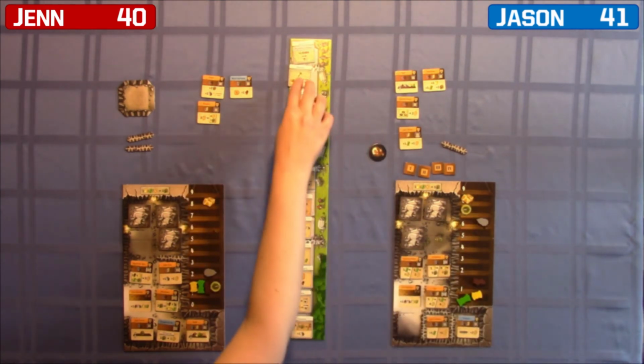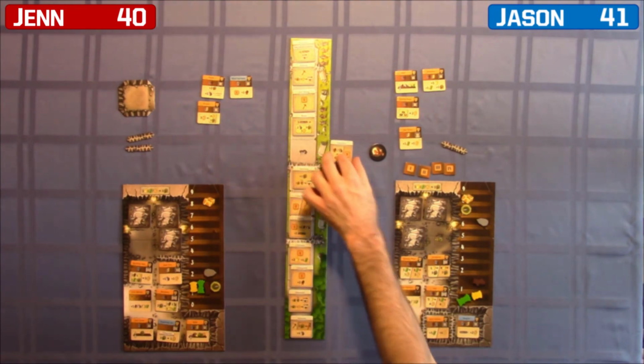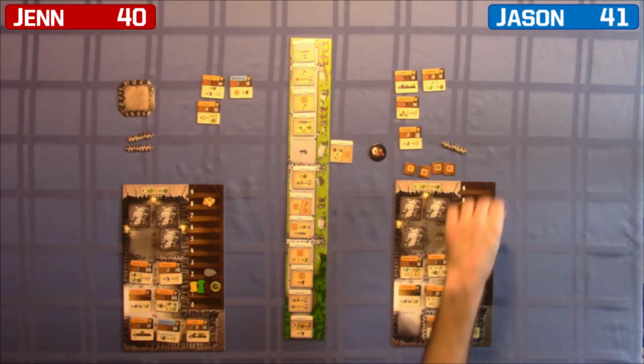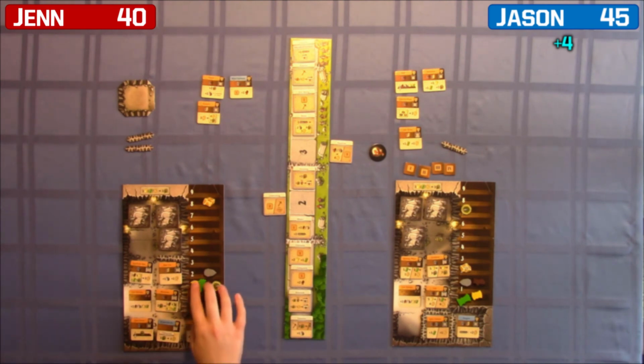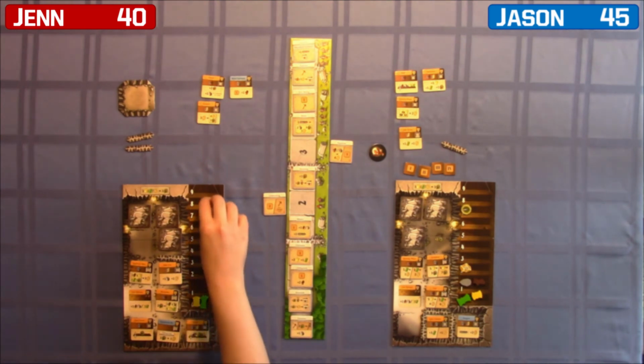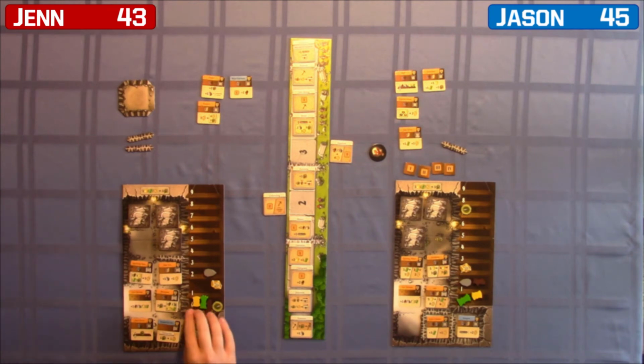Alright, nobody is eligible to renovate at this specific moment. And as much as I kind of want to do something else, I'm going to spend 5 stone to get 4 gold. I'll take 2 room actions. I'll hit my cycle for 3 gold. 1, 2, 3. Gonna push it back up. No, I'm gonna hit my gold vein. No, maybe not. That's only 1. Yeah. Push it back up.